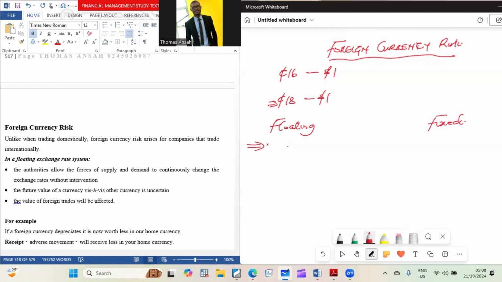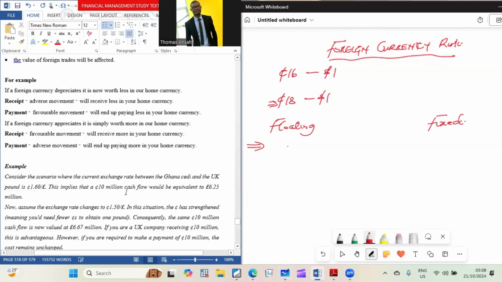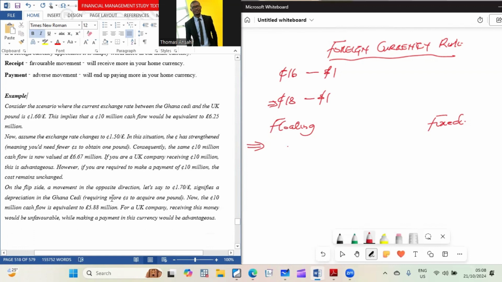And those who are in foreign trade are those who are really suffering on that. And even those of us who are not in foreign trade, the thing comes from the foreign land and we suffer on prices. We pray this change with the mechanism. All right. Now, if you are receiving, it can go against you. If you are paying, it can go against you. Depending on where you stand, the whole thing can go against you. And that is what this formula is about.